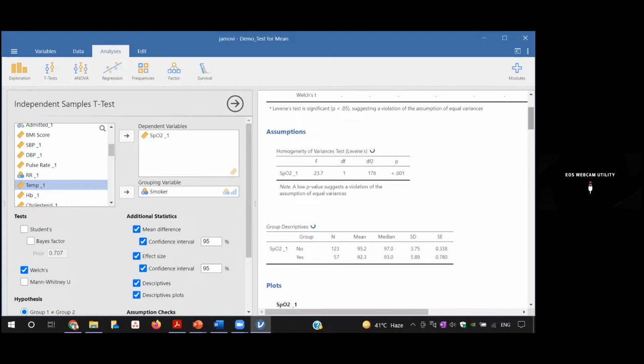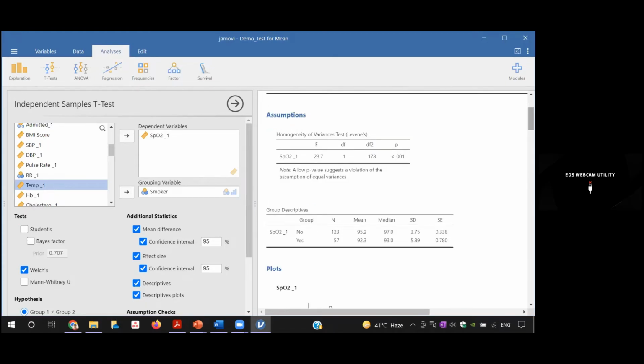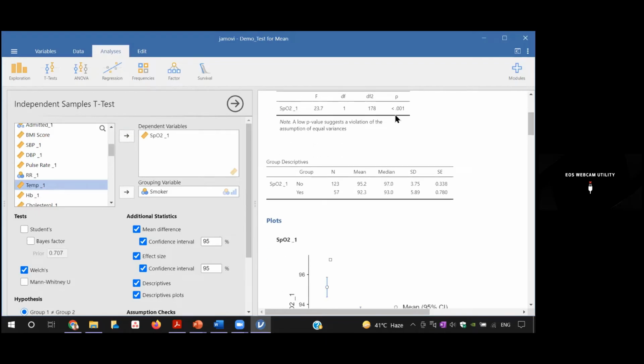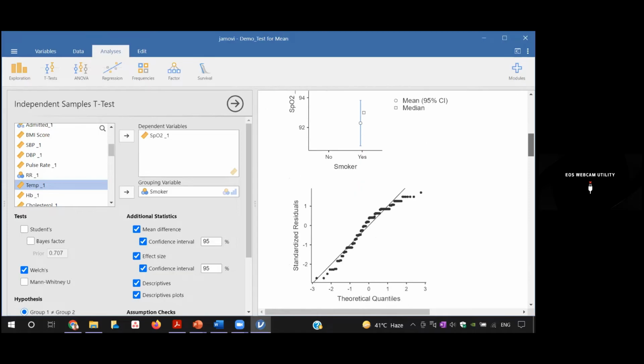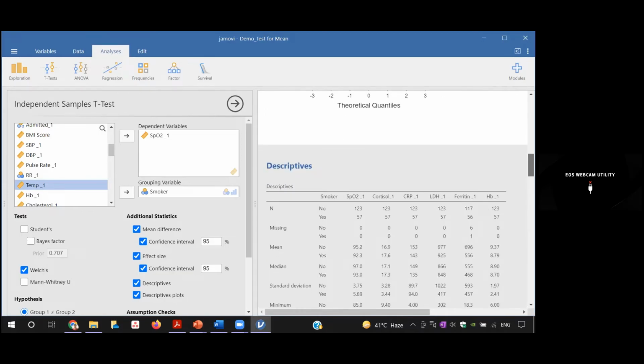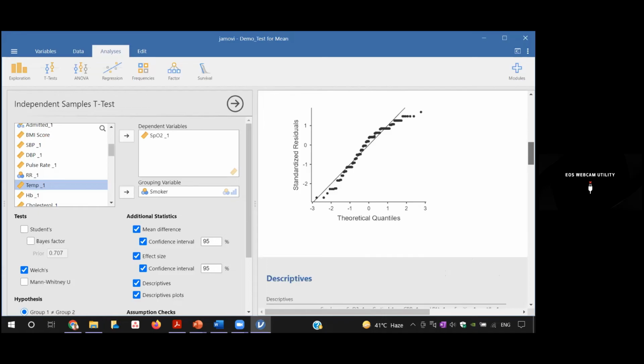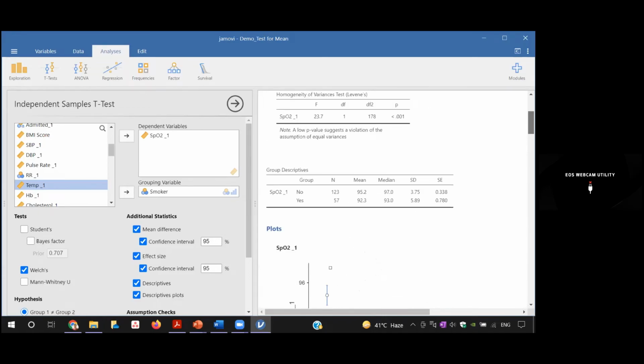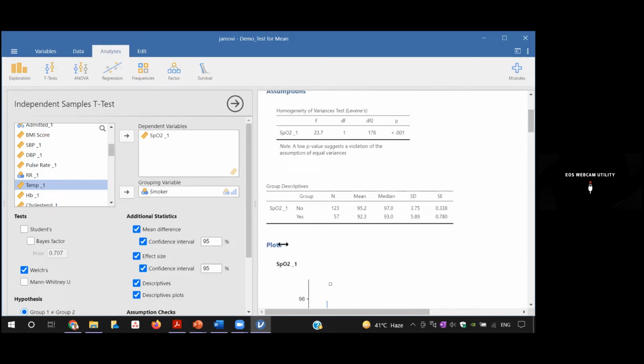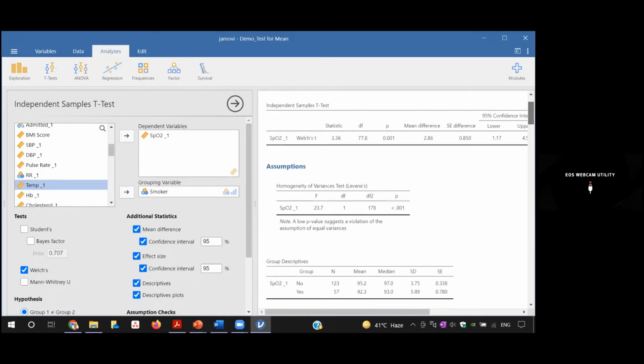So in this case also, you will see the value of t statistics. We will take the Welch t. So this is the homogeneity of variance, which is not met. This is the descriptive, like mean. And if you see the value here, come down, this is the mean plot. And here you have to see the mean difference descriptive. So I have to go up.